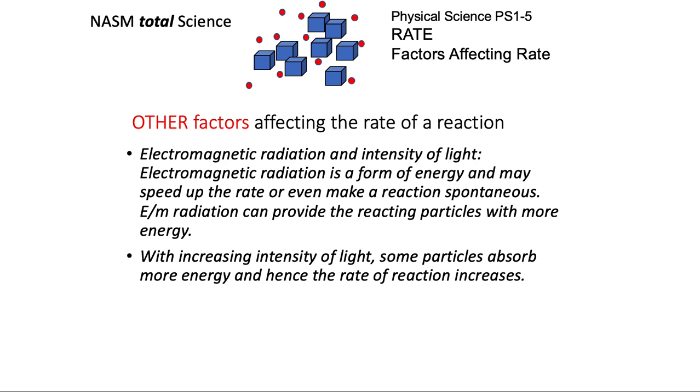Some electromagnetic radiation and intensity of light. EM radiation is a form of energy. So if you're adding energy to the reaction, you're providing the reacting particles with more energy, and they're more likely to have the activation energy or more in order to get a successful collision. And indeed, with intensity of light, if you're increasing it, some reactions have particles that can absorb more energy, and again, that will increase the rate of a reaction.